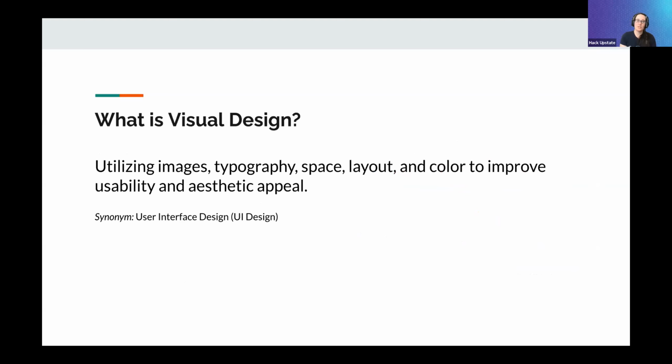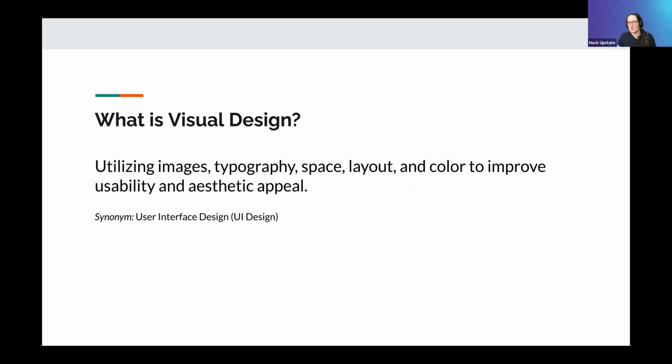All right, so visual design is also called user interface design, depending on who you're talking to, what you're looking at. It's often what people think about when they talk about design. I wanted to start with talking about design thinking and all of that kind of stuff, because that's the part of design people often don't know about, because visual design is the stuff you can see.